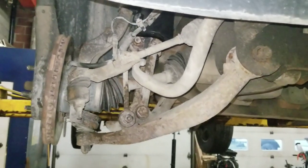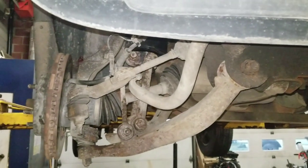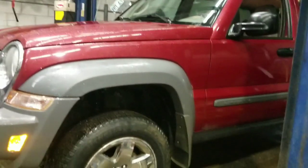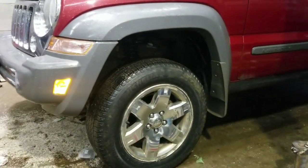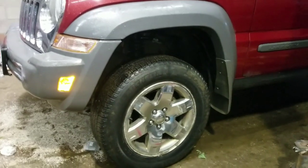So we're gonna bring her back down. We took before measurements, we're taking after measurements. We'll figure out exactly how much height we got. The aftermath. That's how high she sits. It's not too bad. We're taking some measurements now for some before and afters.